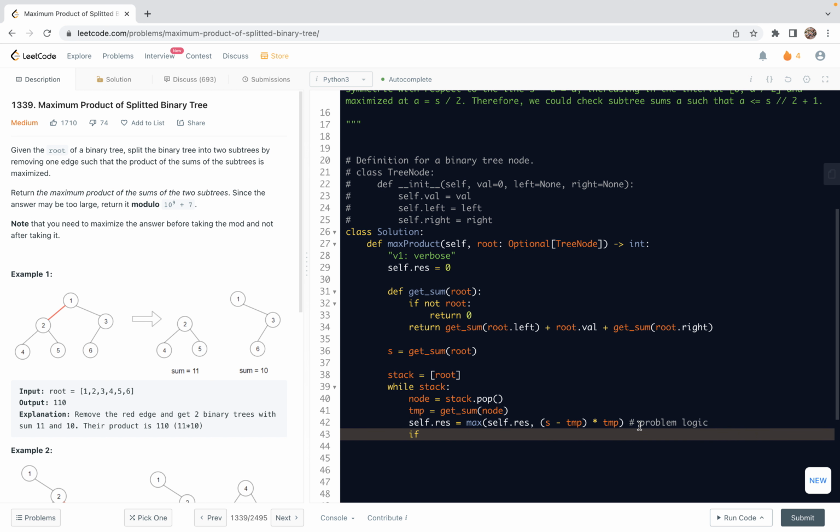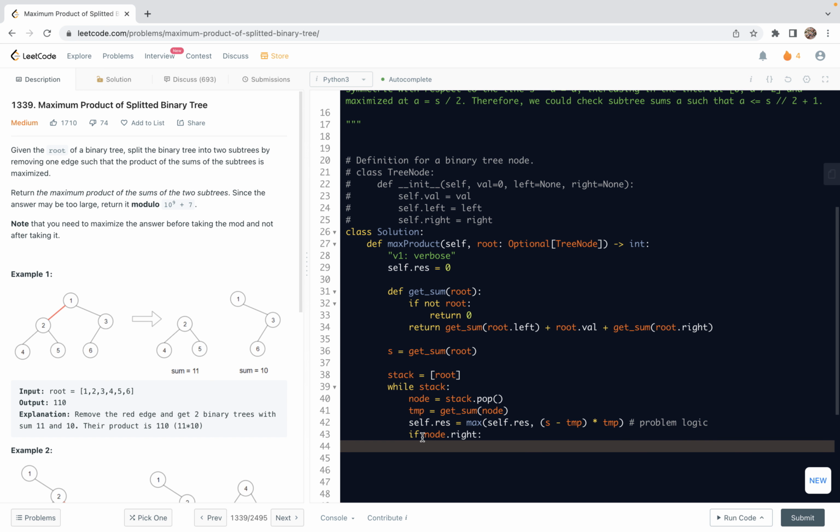So this will be the standard pre-order traversal. This is the problem logic, so we just need to add a tiny bit of code to incorporate it.